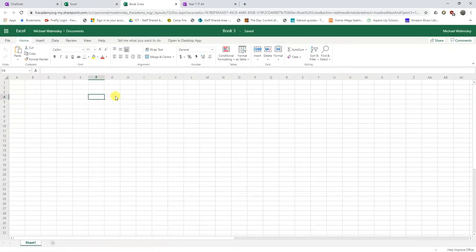The first thing we're going to do is to look at a few things we need to make sure that we can do. First of all, I'm going to go up here to where it says Book 3, and I'm going to rename it. So I'm just going to click on this, and I'm going to enter Excel Basic Functions. And this is what the book is going to be called. This is how we change any book name.